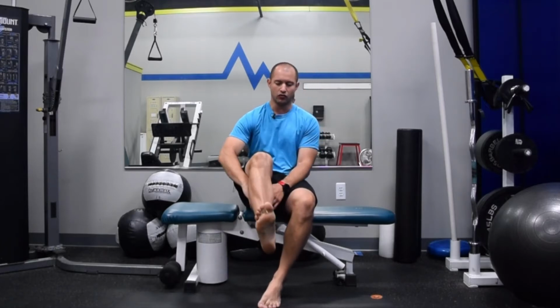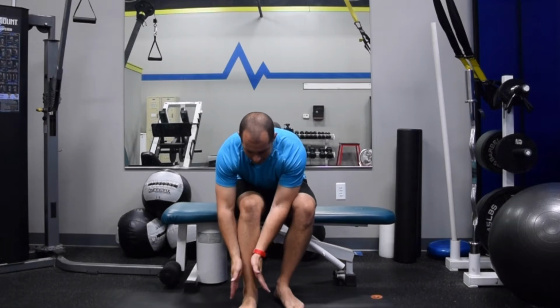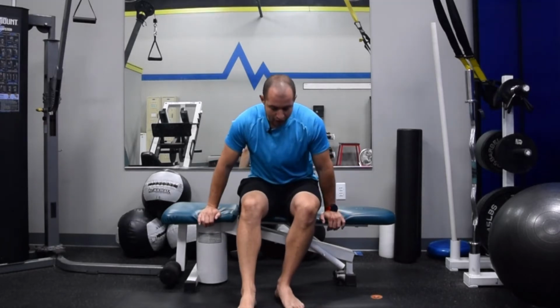But if we are always only working on calf stretching that way, or we're pointing our toes that way, we're not getting better movement between these lower leg bones to let that ankle move the way it should. So controlled articular rotations is an easy way to get that multi-directional range of motion, and it's going to be pretty eye-opening for some of you, right? As you move into some positions, you'll be like, man, it's really not going that far in that position, or I'm getting a crampy sensation because my muscles don't know how to control me in that range of motion.